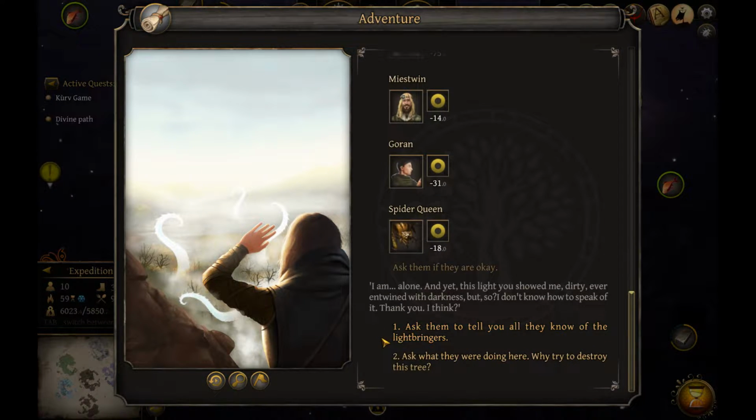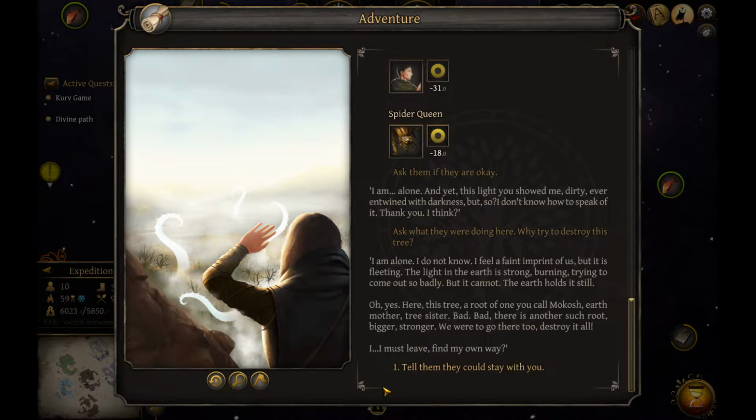I am alone. And yet, this light you showed me, dirty, ever entwined with darkness, but so, I don't know how to speak of it. Thank you, I think. I am alone. I do not know. I feel a faint imprint of us, but it is fleeting. The light in the earth is strong, burning, trying to come out so badly, but it cannot. The earth holds it still. Oh yes, here, this tree, a root of one you call Mokosh. Earth Mother, Tree Sister. Bad. There is another such root, bigger, stronger. We were to go there too, destroy it all. I must leave, find my own way.